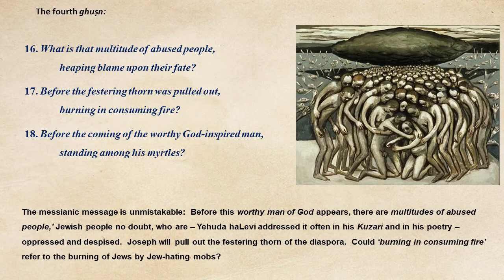Before this worthy man of God appears, there are multitudes of abused people. Jewish people, no doubt, who, Yehuda HaLevi has told us, he addressed it often in his Kuzari and in his poetry, are oppressed and despised. This Joseph will pull out the festering thorn of the diaspora. I wonder, could burning in consuming fire perhaps refer to the burning of Jews by Jew-hating mobs? Very well possible, I think.